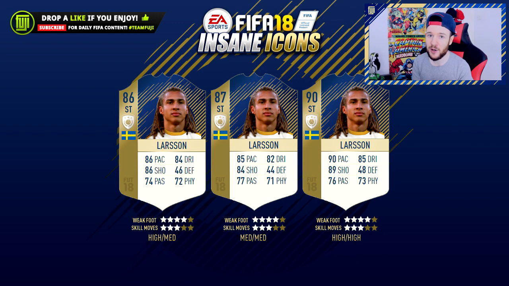So this is actually the first icon where the worst version has actual better stats than the 87. Well, most of them anyway. Better pace, better dribbling, better shooting, and the better physical with increased defending. Why isn't that the 87? He got worse in his career. So he started off really well, got worse, and then built up again. Yeah, that could happen. So I'm going to be buying the 86 to start off with.